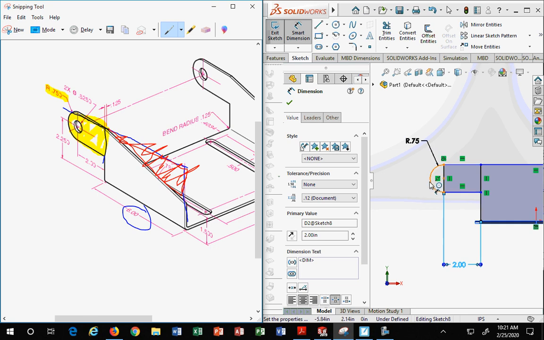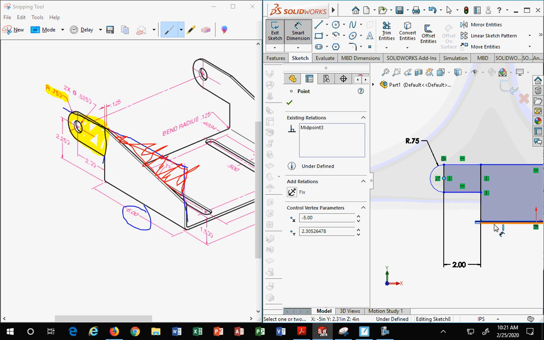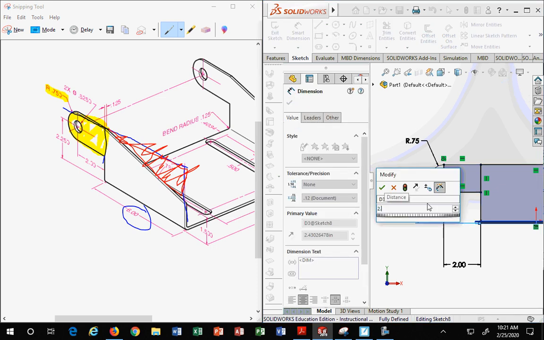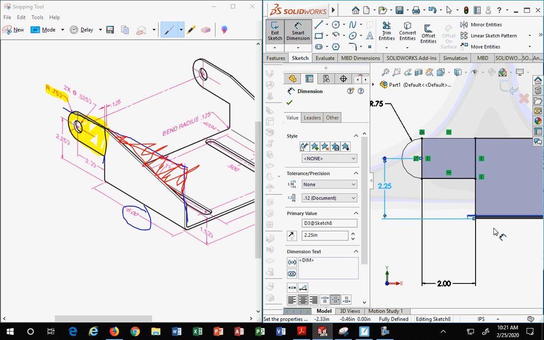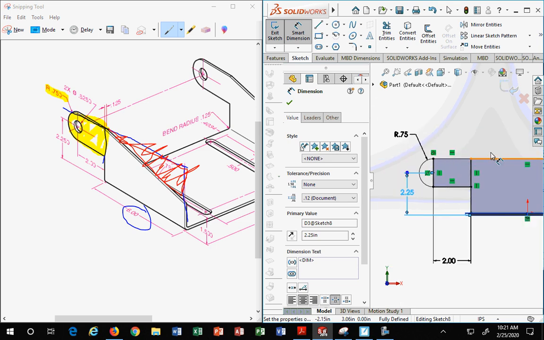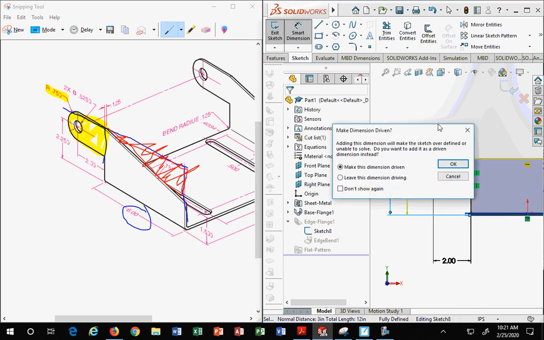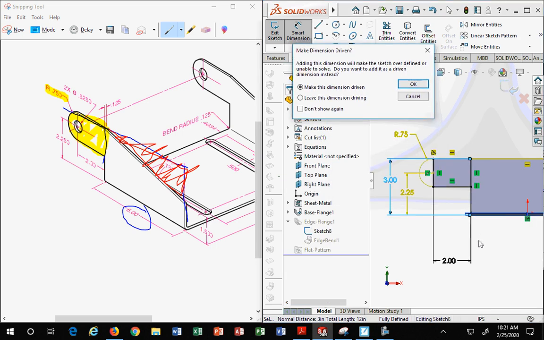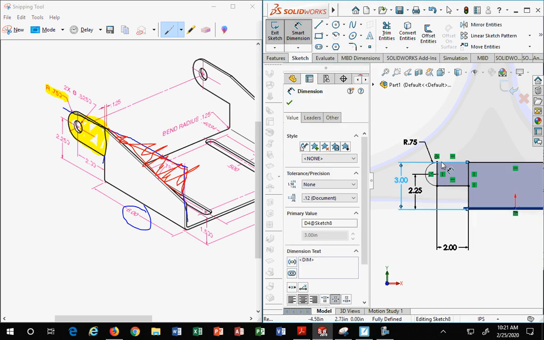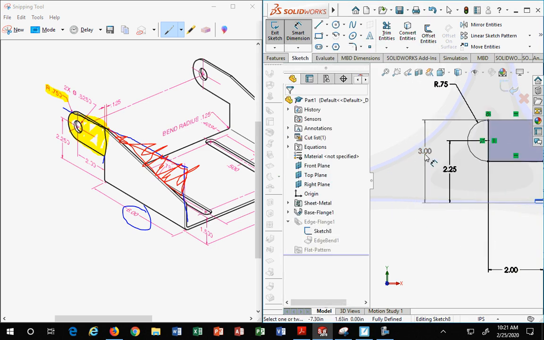Let's see, what am I missing? I am missing the, I could throw in the position of this object. 2.25. So I drop that down. Did this make this 3 inches? Yep, that's still 3. Now remember, when you're starting to get ketchup and mustard, in this case I'm getting mustard, as I call it because it's yellow, that just means you're making a driven dimension. You're okay, just appreciate that's what it is. And remember, driven dimensions are a light gray, whereas driving dimensions are a solid color. Okay?